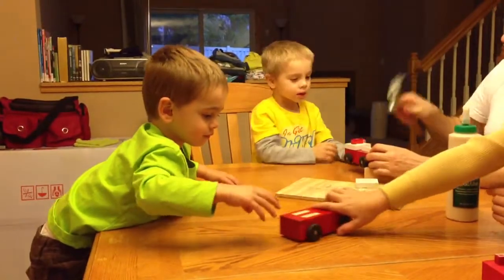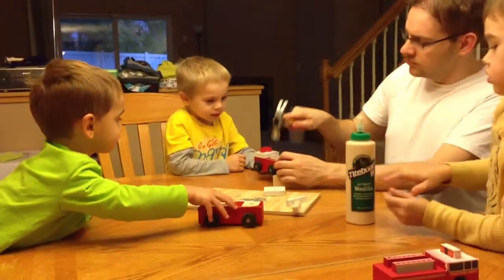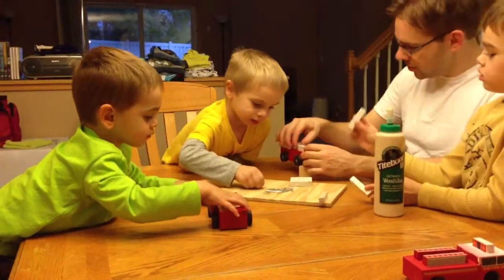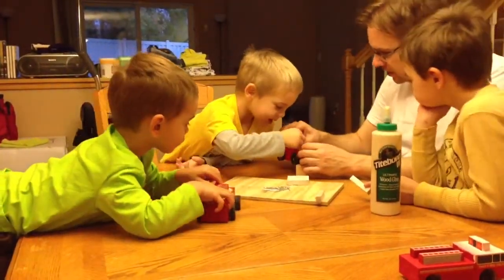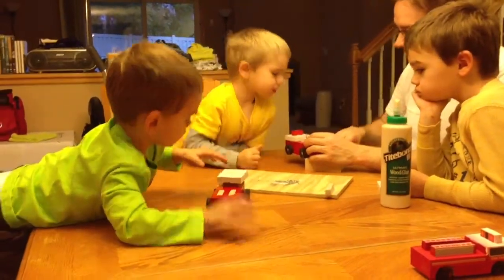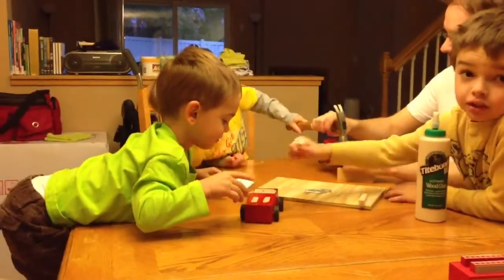Daddy hit this one. I think we hit a knot. Yep, another nail. Can you put another nail in there? Okay. Right there. Right in there. Now take the hammer. Take the hammer and hit it. I don't think you should be stealing that, Zaden.